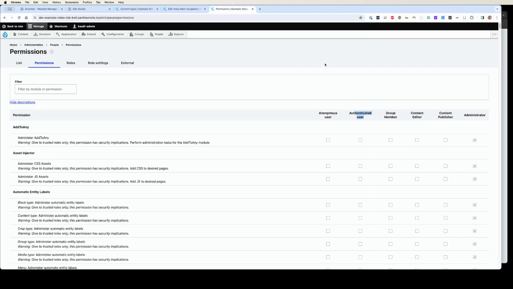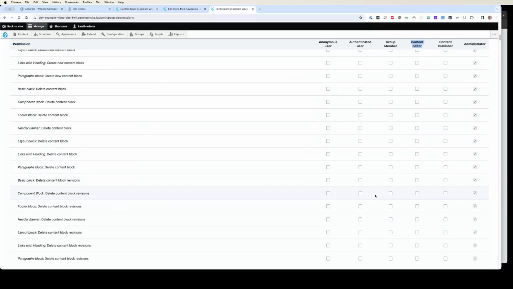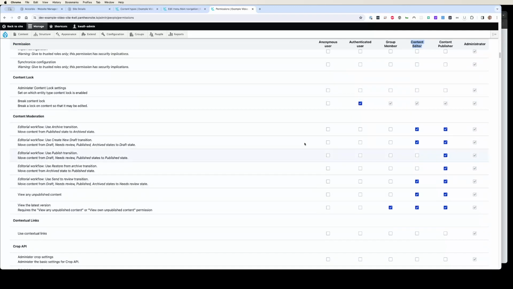They might be able to log in, but they can't do much else unless we choose to have a site that does that. Other roles, then we've got these broken down by exact types of content and systems that they want to use. You can see this differs by content moderation. So an editor versus a publisher. An editor can do archiving and creating new drafts, but they can't publish content and they can't restore an old piece of content. They can send a content to review, but they can't move it live. So a lot of that kind of complex stuff is done in the permissions and roles. And you just want to take a look and make sure you're comfortable with that as you're managing users.